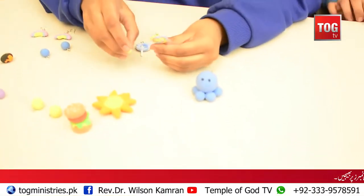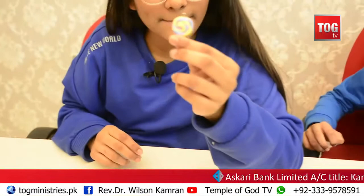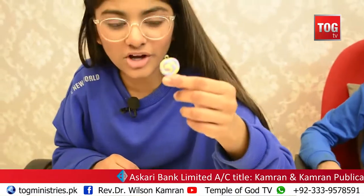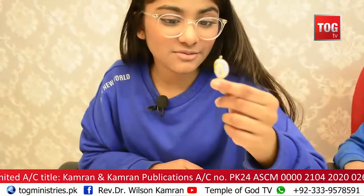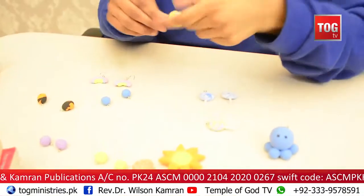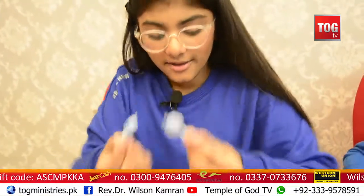And then I made these cute little lollipops. So this one is a pink, blue, and yellow swirl. It's so, so cute. It looks colorful. I don't know how Hosanna made that, but somehow it's really pretty. You made that. And then I also made this yellow and blue and a little bit of white one. And then I made these blue and white ones, which are so, so cute. You can use this as earrings, but yeah, I don't think you are going to.